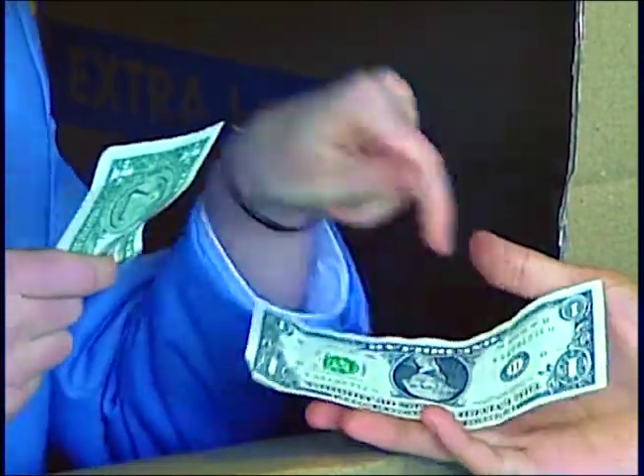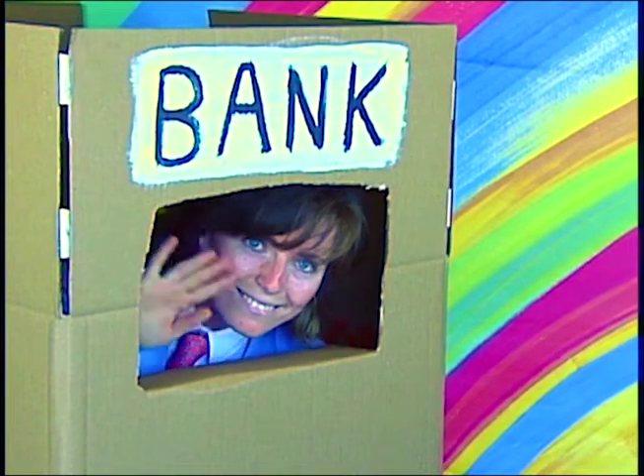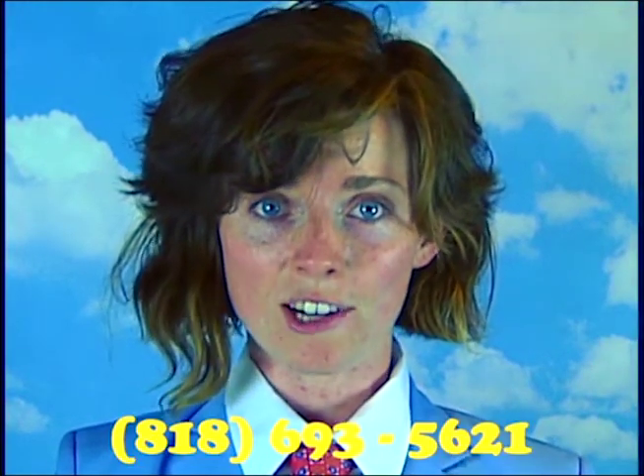This message is unverified and insane. But I guarantee you this: one day soon, I'm going to exchange these Ember Bucks for real U.S. currency, right here at my bank. So call now to ask questions or just talk to me, and get in on the ground floor with Ember Bucks. Together, we can find out whether or not this is illegal.